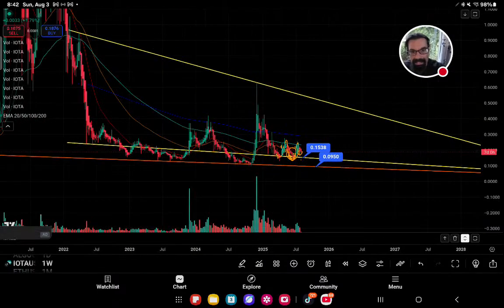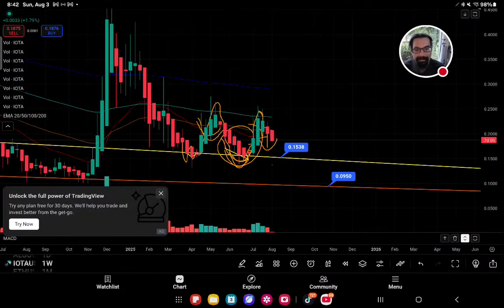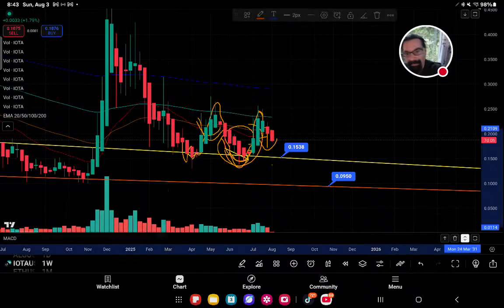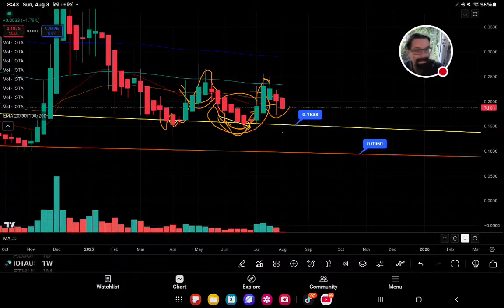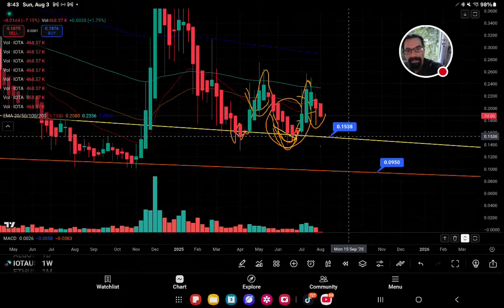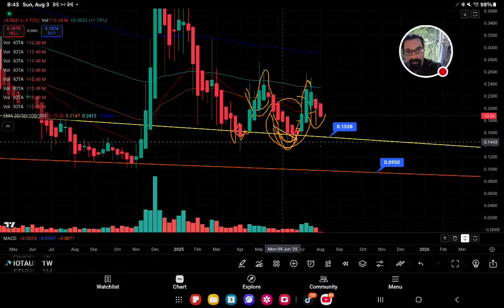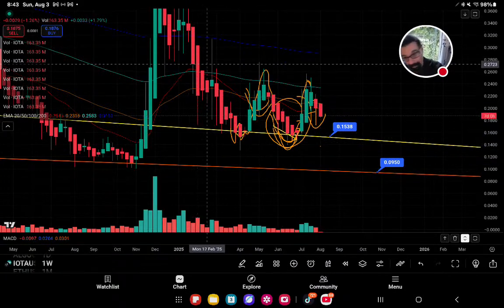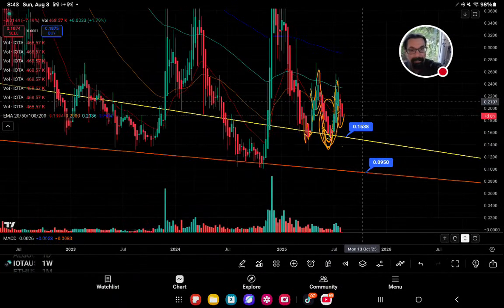Even all these alts, they're set up. I hope people are paying attention to what Nick's saying, because we might have been talking about the micro drops, but there's a macro opportunity that is set up. It is absolutely setting up. I don't think it's going to break this entire structure. So we're really playing with opportunistic fire here, because if it never breaks this setup for IOTA, for example, support, support, support, those are your 3 wings of come down to a shoulder, head, shoulder, back testing this movement. And now you're playing with fortune here.